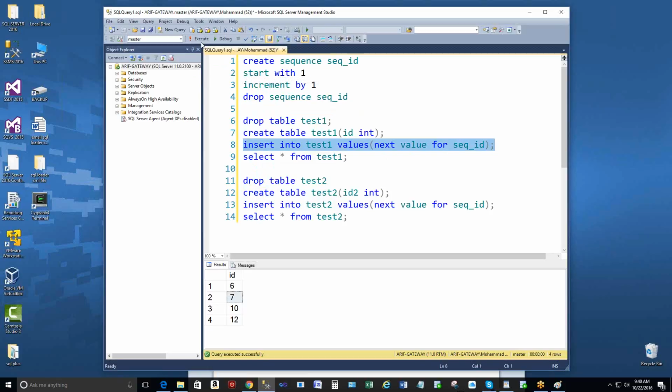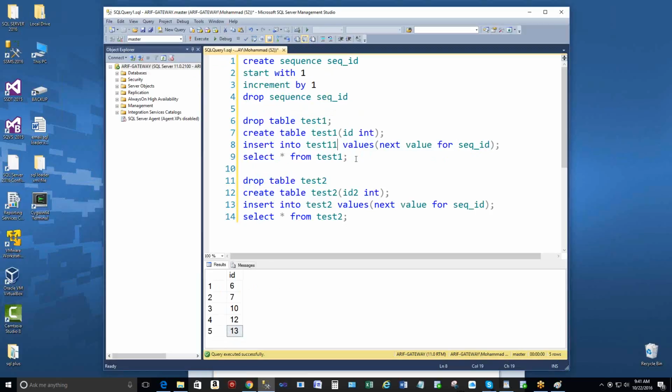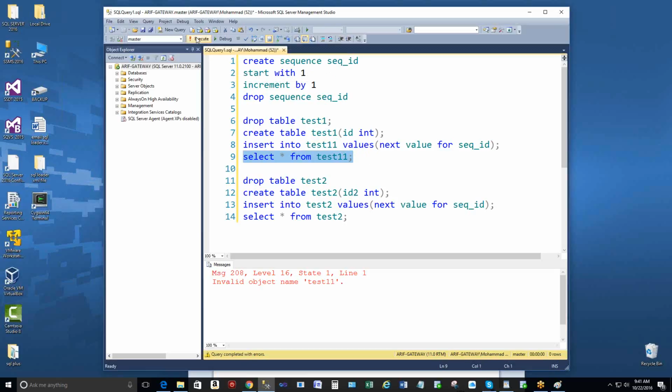Say here, I'm inserting, one row inserted. So I have 13, right? I have 13 here. Now, let's say I put it wrong. So what is the highest number? I have 13 here, right? Now, see, my table number is basically wrong. I think I don't have anything for 11. Let me just check first if I have. I don't have. Okay, so I'm putting it wrong basically, right? It's wrong. The table doesn't exist, as you can see. Clear? Table does not exist.